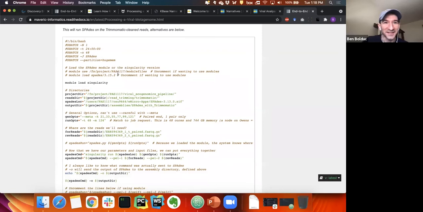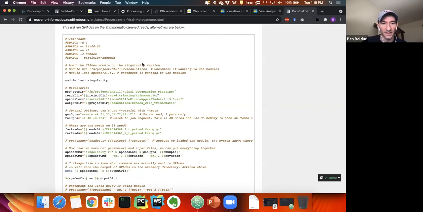Don't let OSC know. You will be charged more for using the HugeMem queue. Actually, that's probably a better deterrent than the normal queues. I'm not sure what the cost is for OSC, but keep in mind that if you are using HugeMem, it's going to cost you more, I think, per CPU core hour than it would for a normal one. If someone has any other, like, oh no, that's not true, definitely post it in the chat, but I'm pretty sure that's how it's going to be.